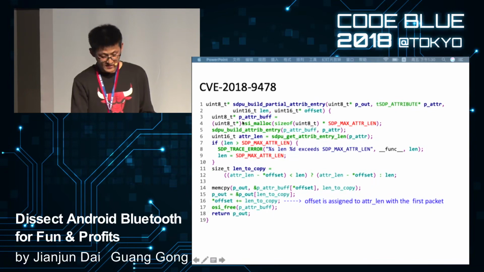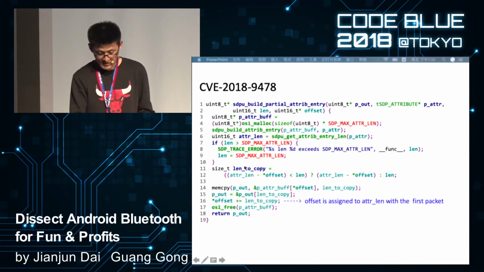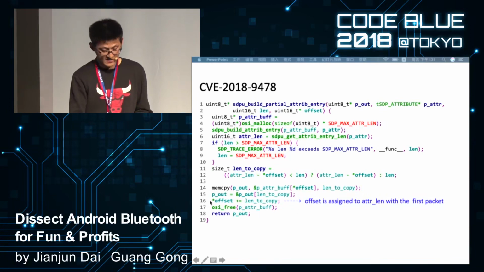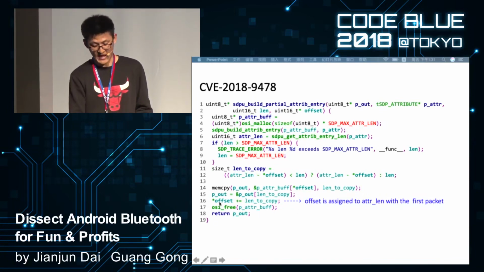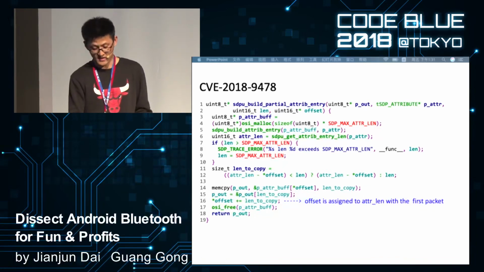Line 11: attr_len minus offset is less than len. So the vulnerable len_to_copy is assigned to attr_len with the first packet. Then go to line 16. Offset adds len_to_copy and assigns it to itself. That is, the overflowed value is assigned to the attr_offset with the first packet.